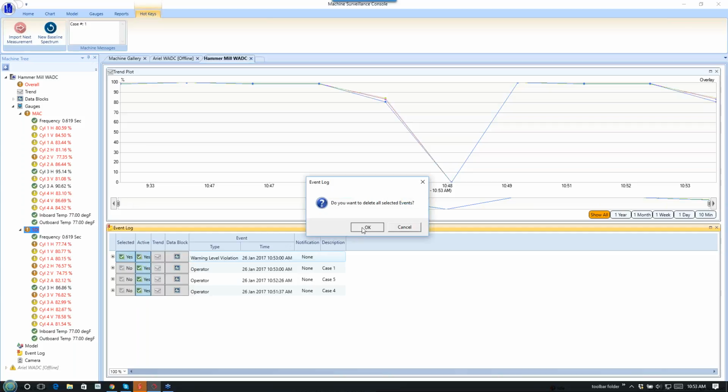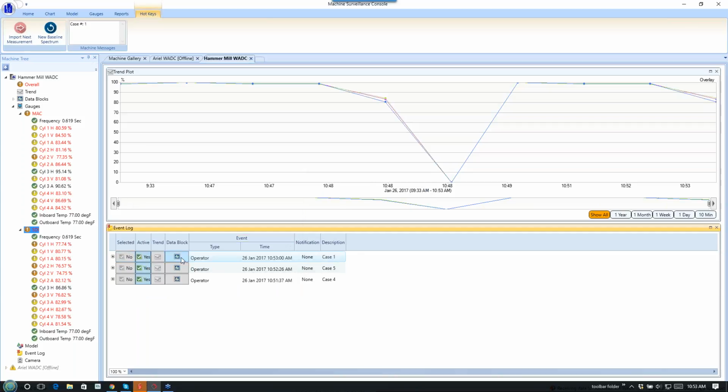So we're going to delete that, and we're also going to tell it to enable event logging. So we're going to turn that off. See, I turned that off, so it's not going to put an event in every time one of my gauges turns yellow or red or violates a warning level.